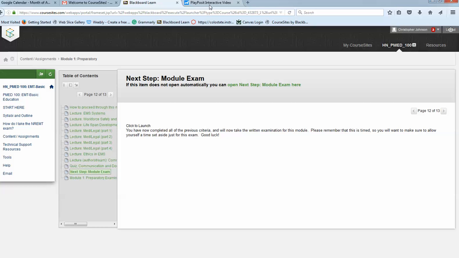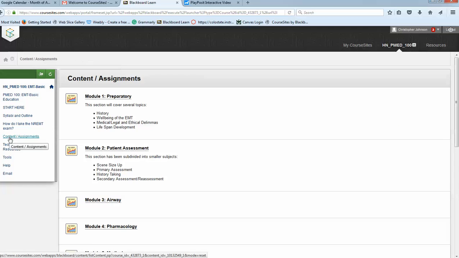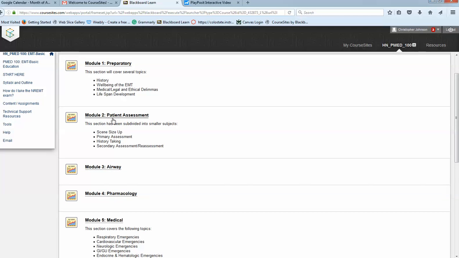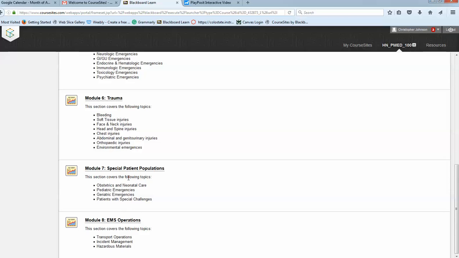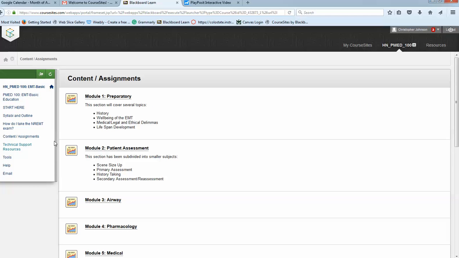So this is kind of the review, to give you an idea of how to go through and pull this material and learn how to go through these modules. You can just come back into the contents and assignment section. Again, like I said, all of your material is going to be here that you have to work through. The timeline of events will be outlined to you specifically by your instructors, and you should be able to find a copy of that under the Syllabi and Outline tab over here on this side of the screen.